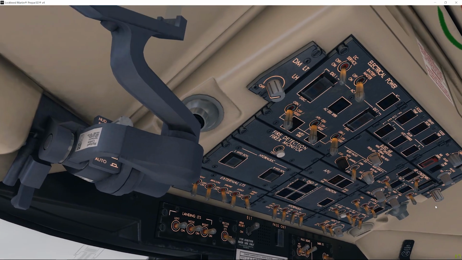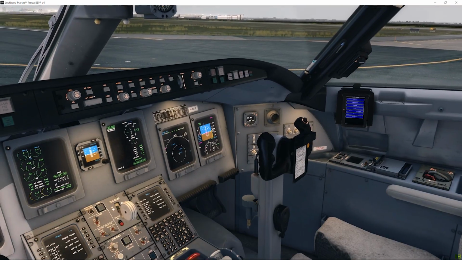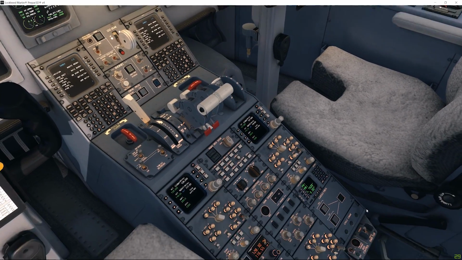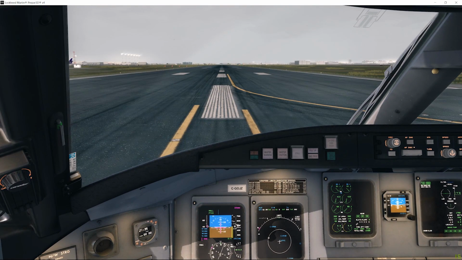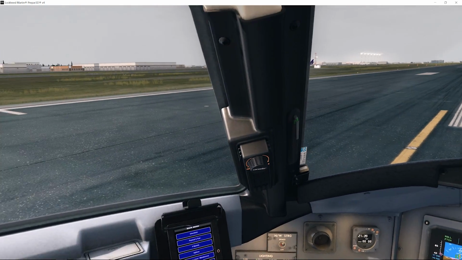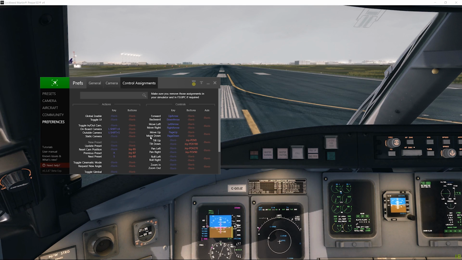So I'm actually moving now with my pan joystick here. And once I'm done toggling switches, let's say I have done toggling this and that, I can go ahead. I have assigned another button on my joystick to actually center my view. So whenever I'm looking here and there, I just click that and I get back to center. So all of that you can do with those control assignments.